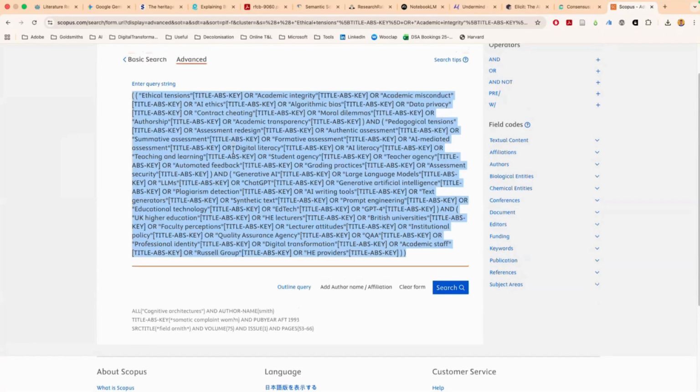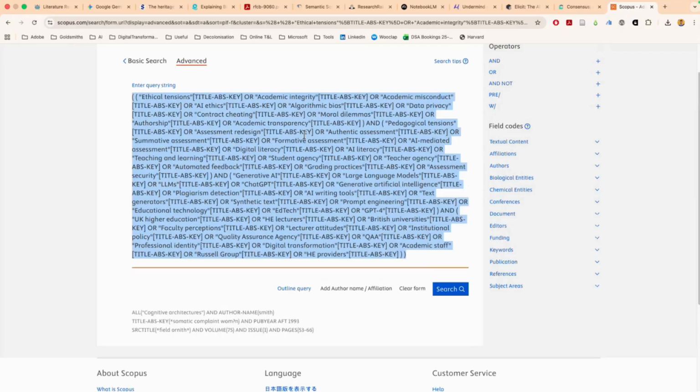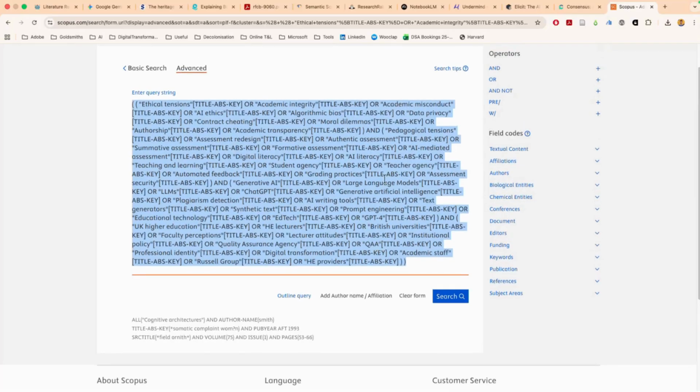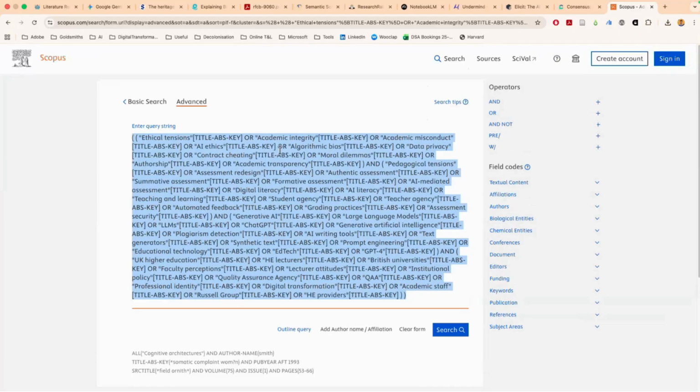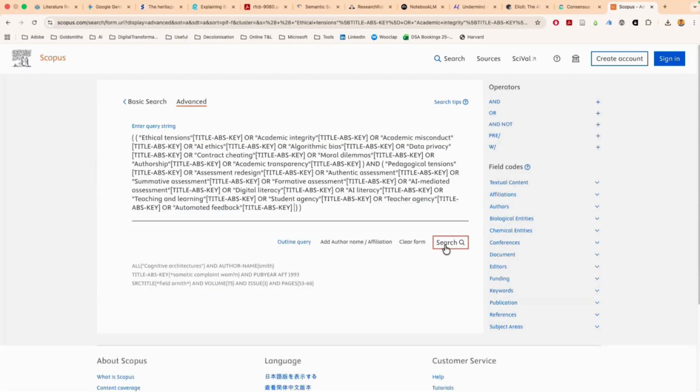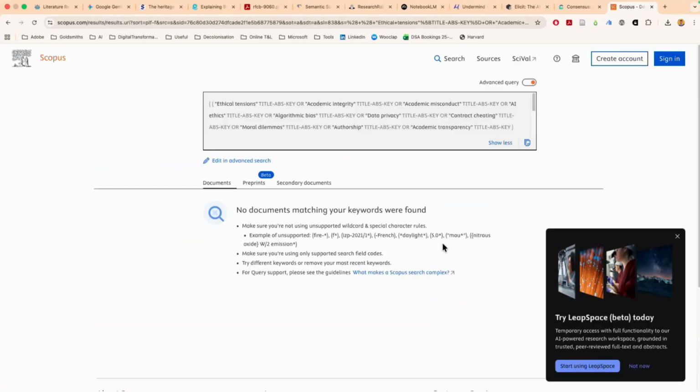Well, ChatGPT's attempt yesterday was far better, I have to say. Maybe if you have a go using ChatGPT, I'm just having a quick look through. What I might do is if I just try and delete half of it, just to see if that works for us, to at least get some kind of results.